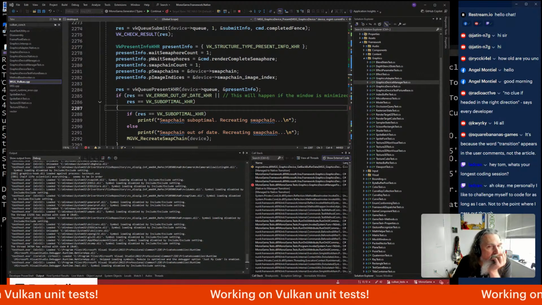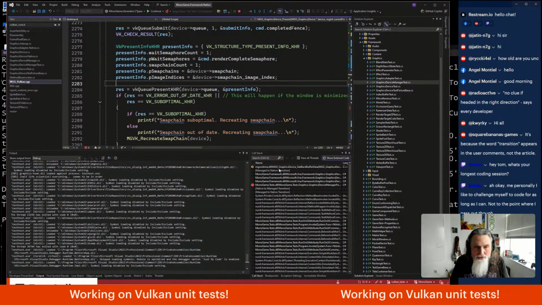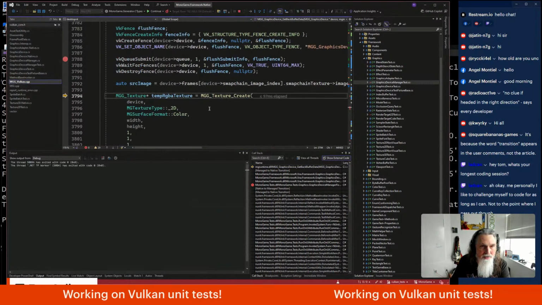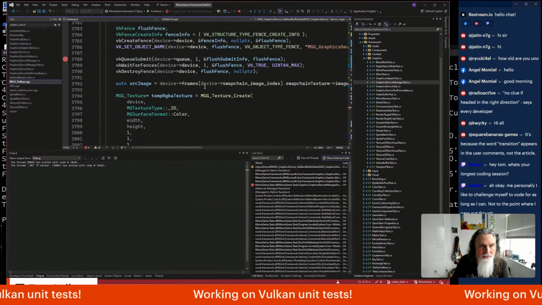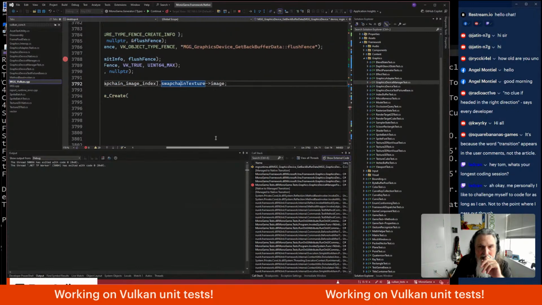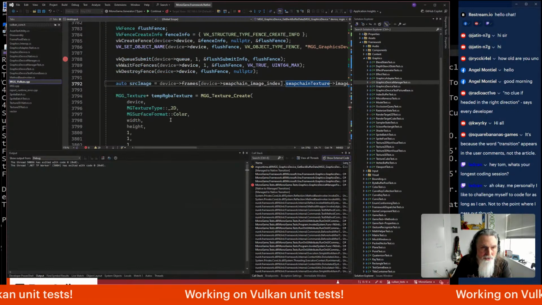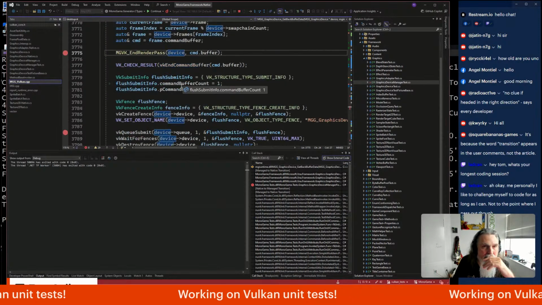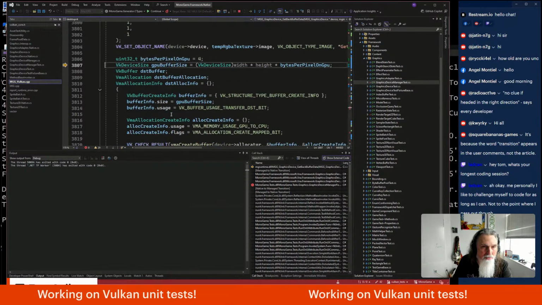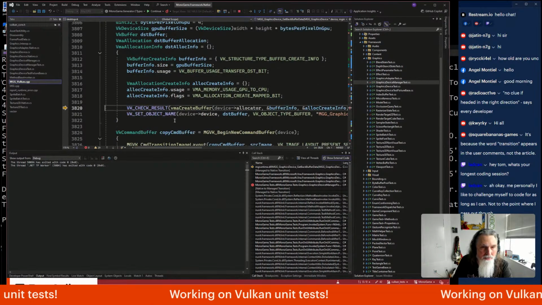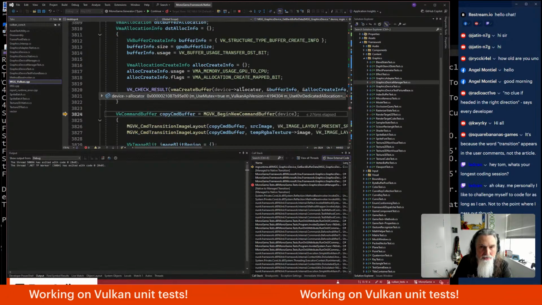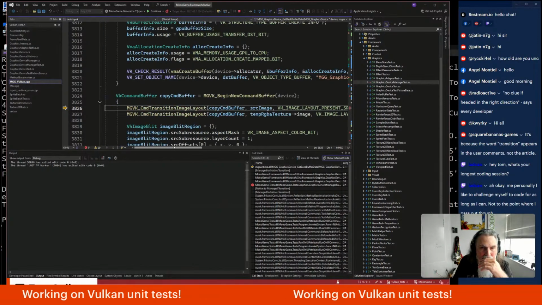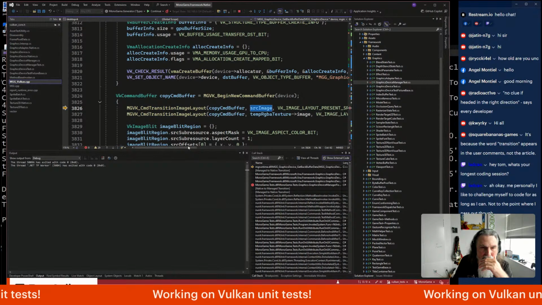All right, so I think we determined that this is fine. It's then trying to, like at this point, it's like, hey, let's get the image result, and the image should have a result in it, I think. I think the problem lies here somewhere. Creates a command buffer. It's creating a copy command buffer. Transition layout from source image.